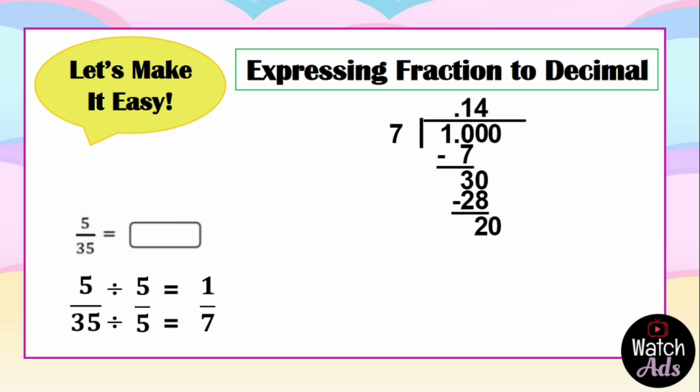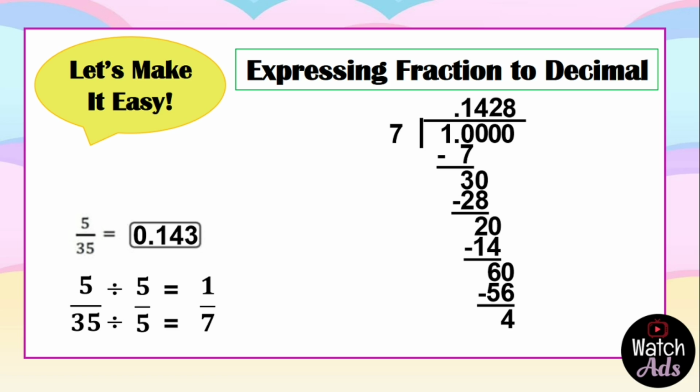We have affixed another 0 and we bring it down. 20 divided by 7 is 2. 2 multiplied by 7 is 14. 20 less 14 is 6. We have affixed another 0 and bring it down, giving us 60 divided by 7. We have 8 multiplied by 7 is equal to 56. 60 less 56 is equal to 4. Now we have 4 decimal places. We can now round this off to the nearest thousandths. Now our final answer is 143 thousandths. And that ends our lesson in converting fractions to decimals.